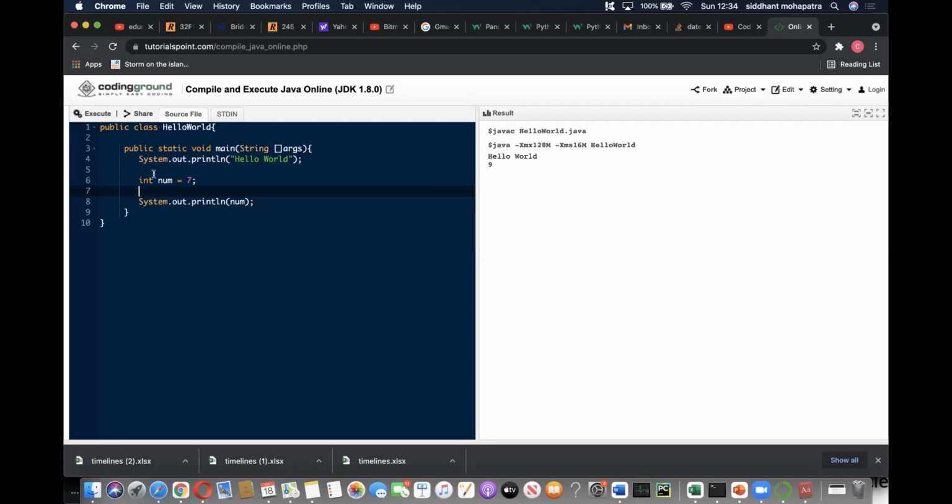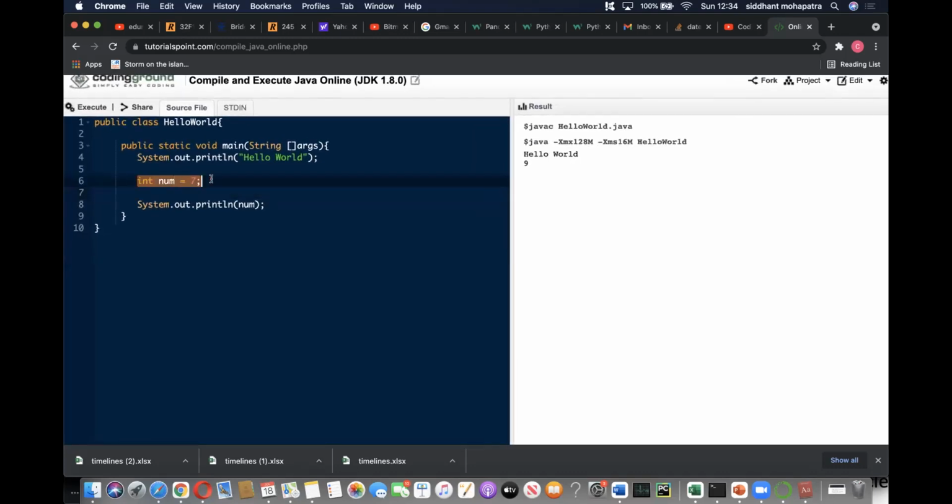Yeah, sure. So first, this is how you declare something in Java. You say int, the type of variable. So int, integer, num, which is the name of the variable, equals anything you want, which is 7, for example. And then you put a semicolon. So now we have declared it. We have said int num equals 7. Think of this as airport security. I have declared that this is my bag. Now, after this, I can change it and do anything I want with it.